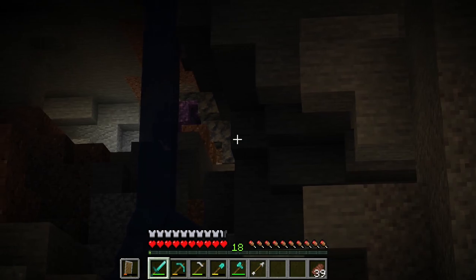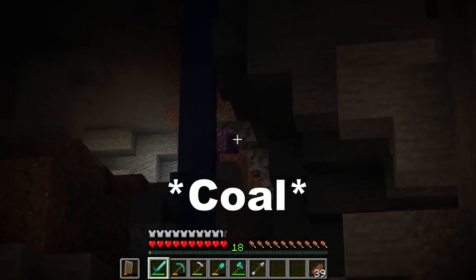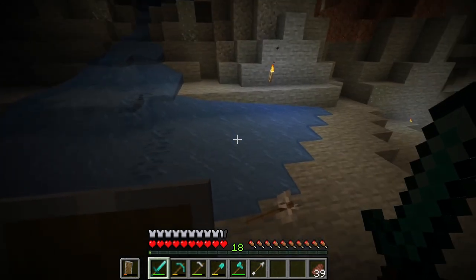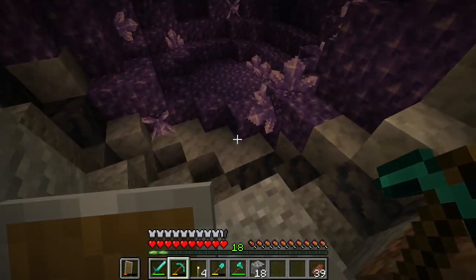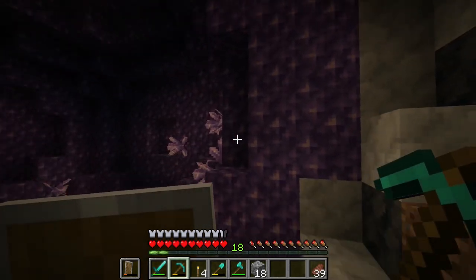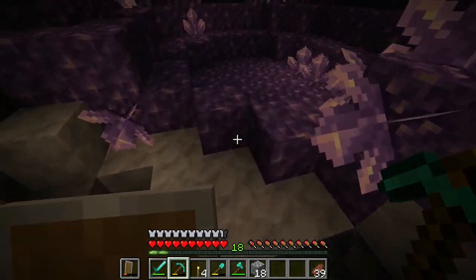We came down here for some more stone, but I just saw some amethyst crystals in the distance, so we're gonna have to go check that out. I said stone, but I meant coal. I did not even play the 1.18 update very much. This is my first ever find of these little pockets.